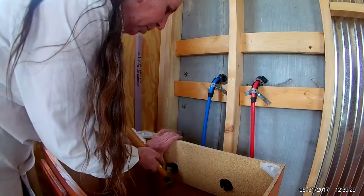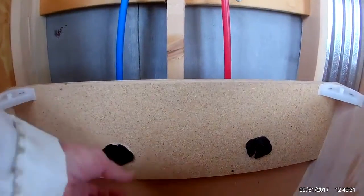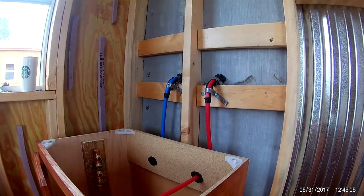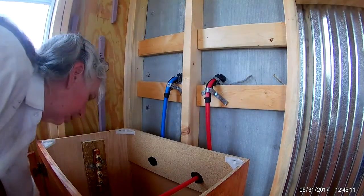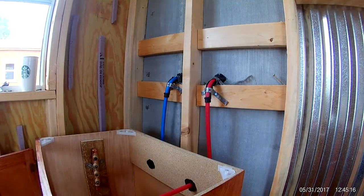Got to be smarter than the pipe protector - apparently I'm not. That's what the pipe protectors look like when they're installed. I'm going to run the pipe - it was a chore getting that through there but we did it. Eventually I'll make this a cabinet once we get the walls in.